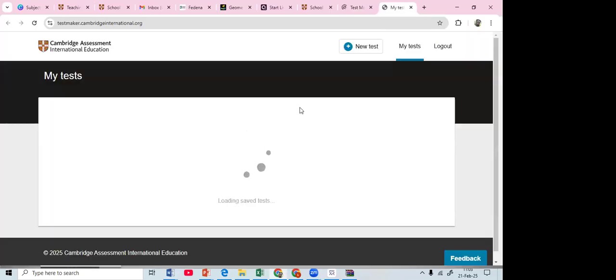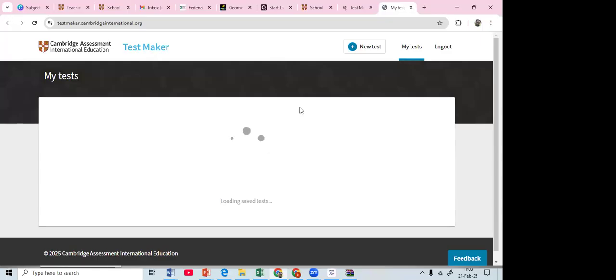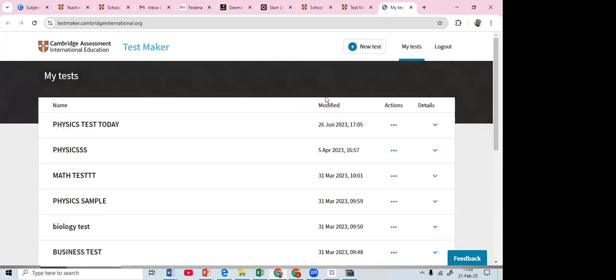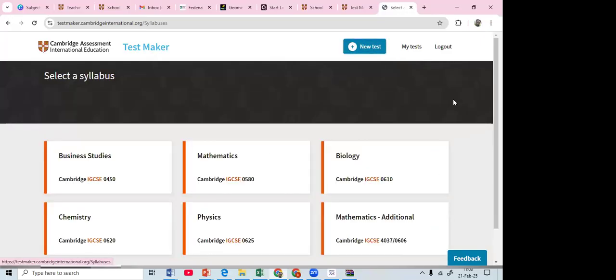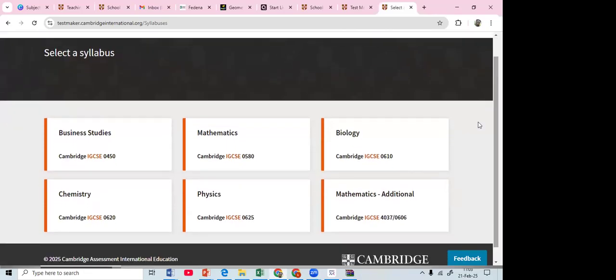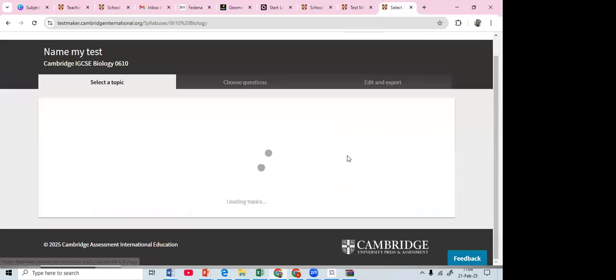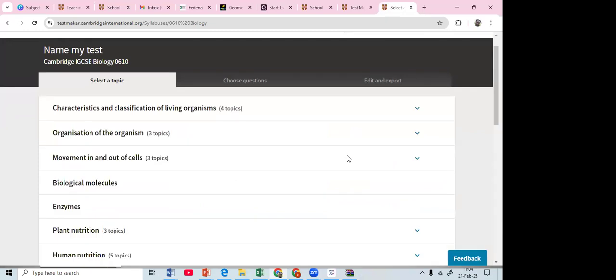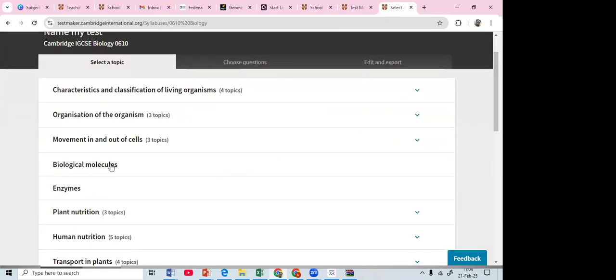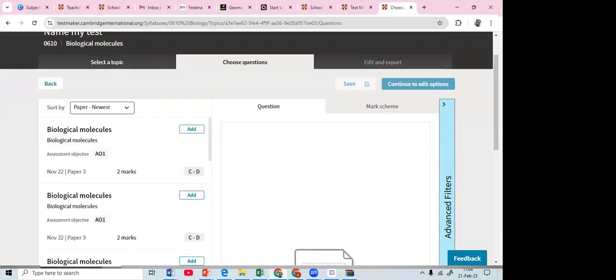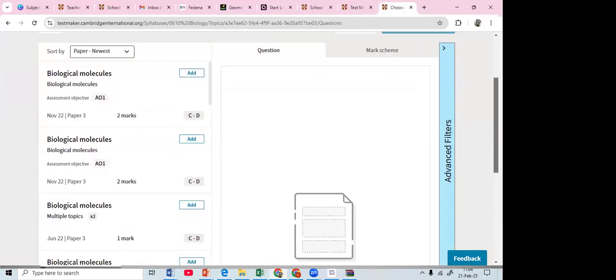The moment you come here, you go to the home page. Now you select which topic you want to set about. Let me show you how to set a new paper. In case I'm setting a new paper, I'll say it is mathematics, biology. Okay, let me just set biology, or any paper you want. Then which topics have I covered? Maybe I've covered molecules. So I'll come under molecules, and I'll see different questions on molecules.